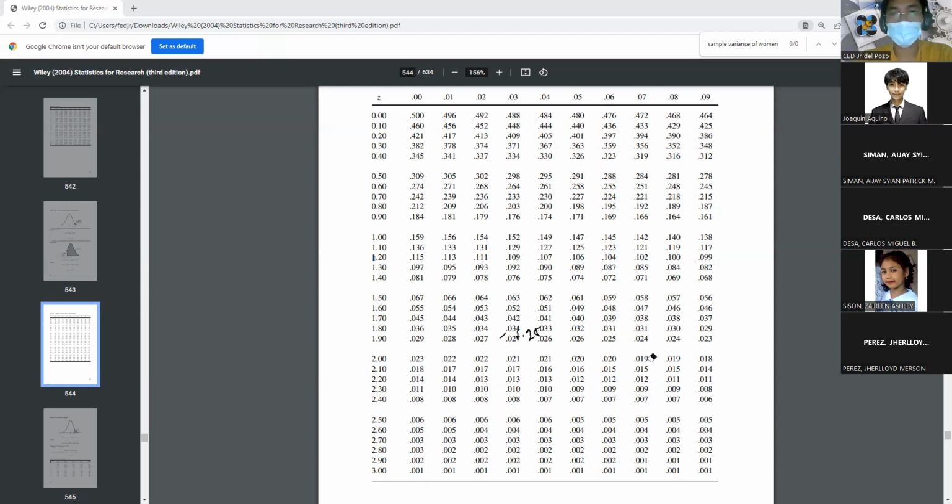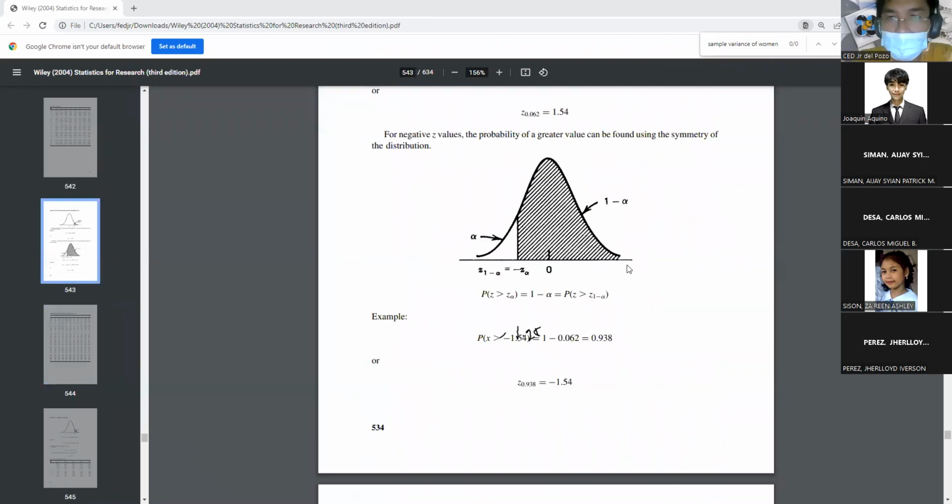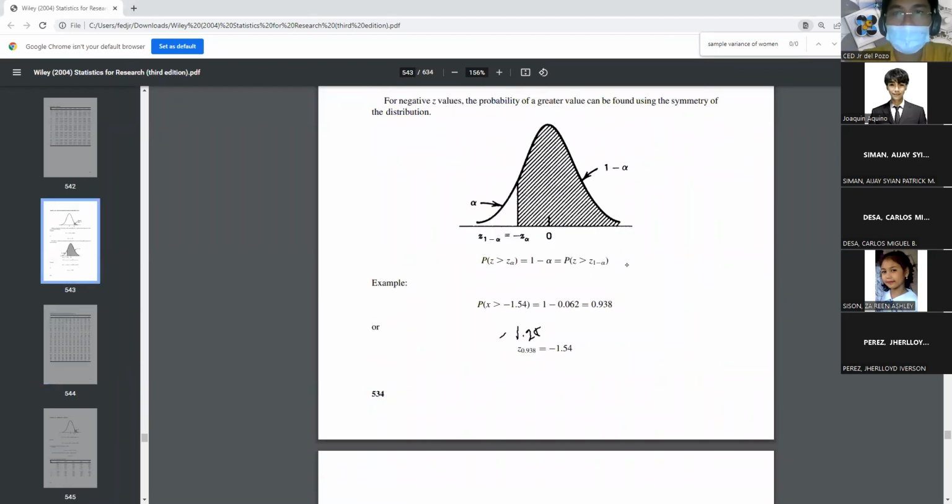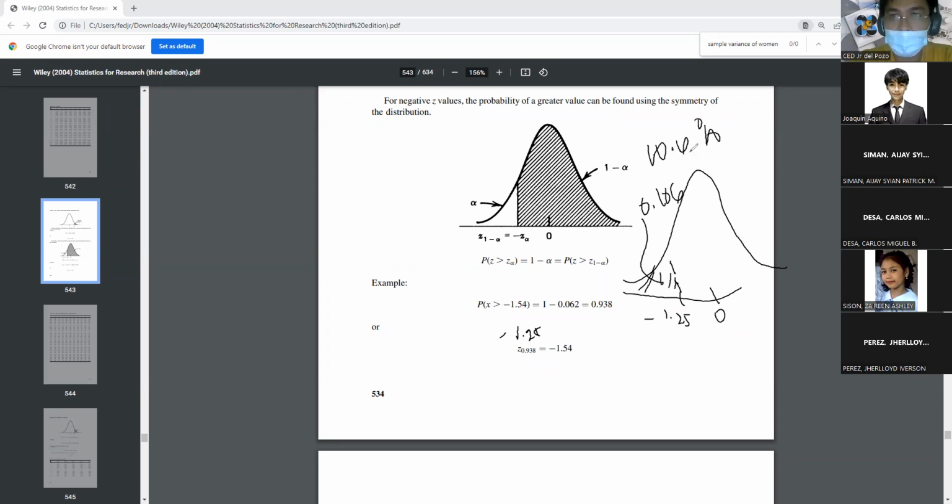So tandaan nyo, yung 0.106 na yon, kung ito ang 0, ito yung negative 1.25. Yung tinutukoy natin na 0.106 is itong area na to. Or 10.6% ng buong area. So, di ba ang total area natin is 100%.